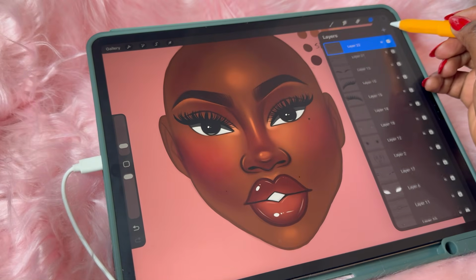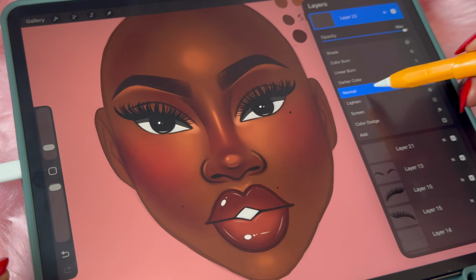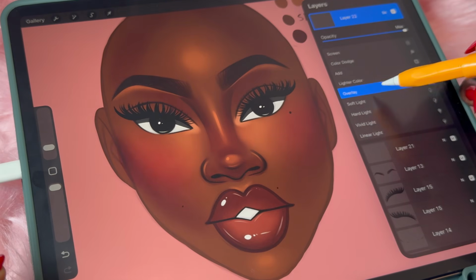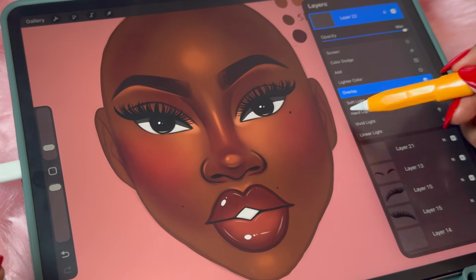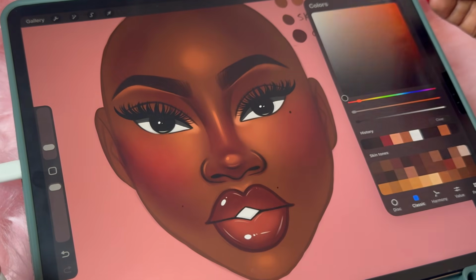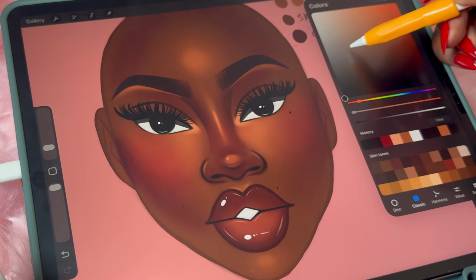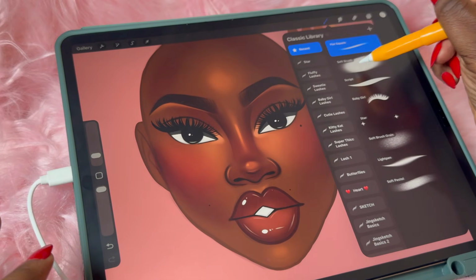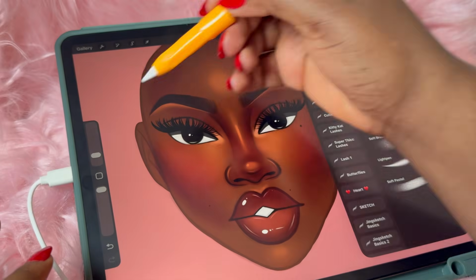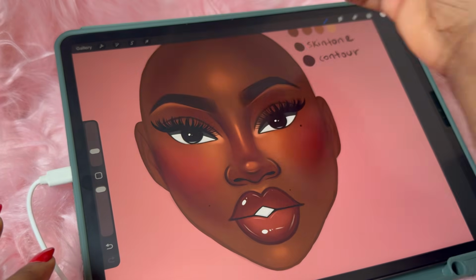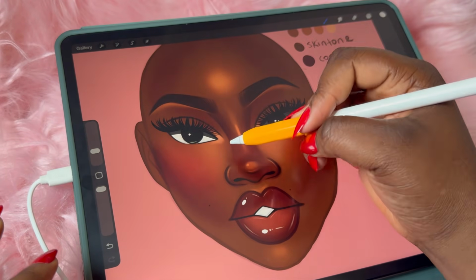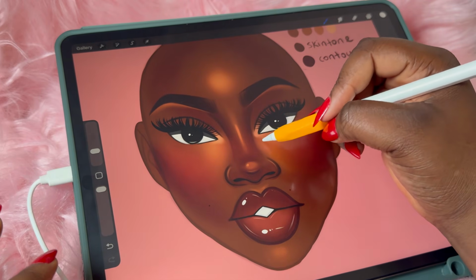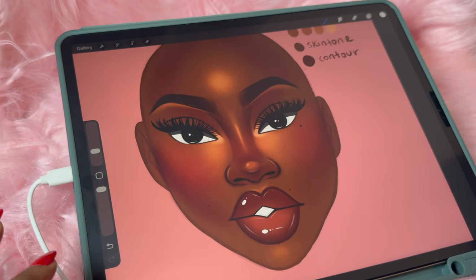And then the final touch, I will change my layer mode to overlay. Okay, I change it to overlay and I create a new layer at the top of everything, and I'm gonna go all the way to white, get the color white, and I'm gonna start making the highlights really pop with this brush right now. Look at this. Boom. Look at this. Wow. The brightness. It's amazing. It's beautiful.